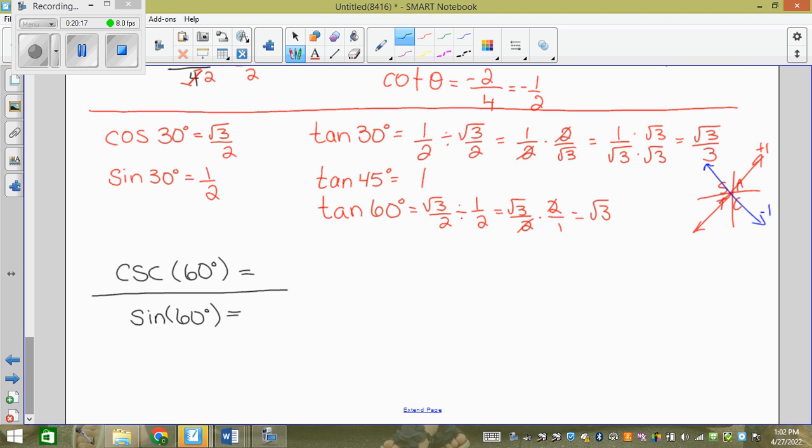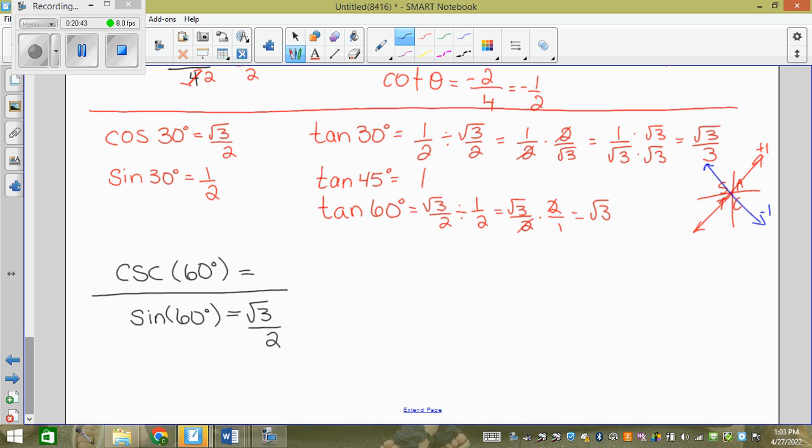So what's sine of 60? Root 3 over 2. Everyone should be looking at your unit circle, because I can't give you all the answers on the test. It's going to be really awkward. So go to your unit circle, every single one of you. Put your eyes on your unit circle. It's in a plastic sheet, you should be able to find it quite quickly. You go to 60, you take off the y because it's sine, and you get root 3 over 2.